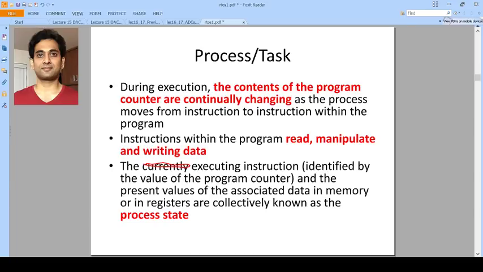So in other words, we want to come back where we left off. For example, we move on from task 1 to task 2, and then we want to come back to task 1 and pick it up where we left off. In order to do that, we need to be able to save a snapshot of the current task status, and to do that, we have to save the current process state just before switching to a different process or task.